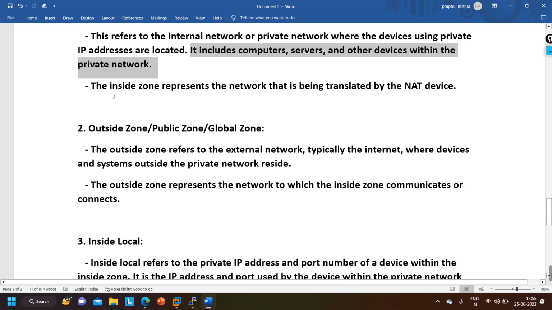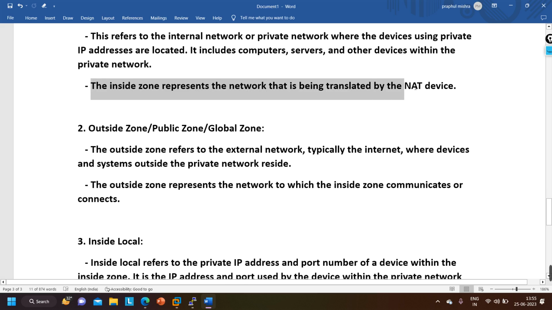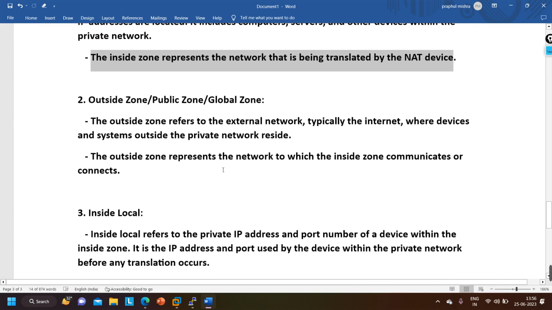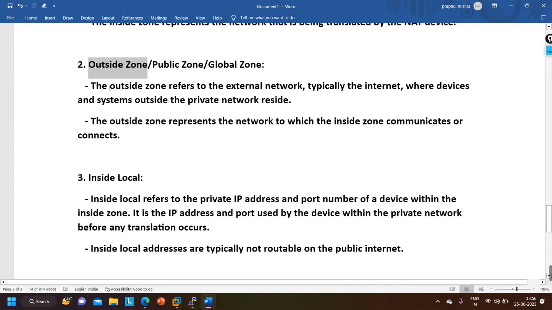It is very clear from the name also. The inside zone represents the network being translated by the NAT device. Definitely these are the devices whose IP addresses need to be translated on router number 1.